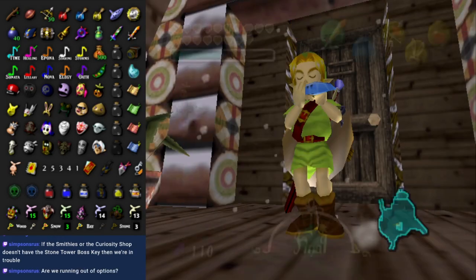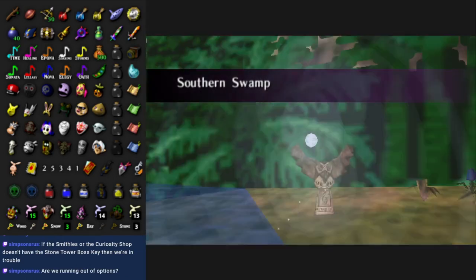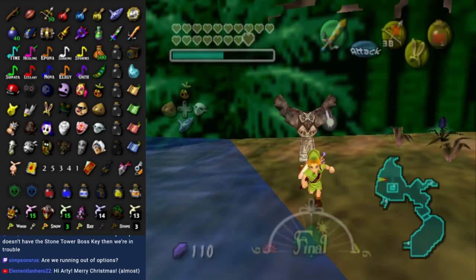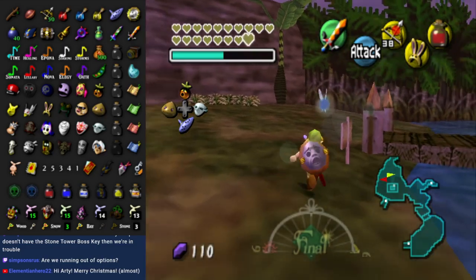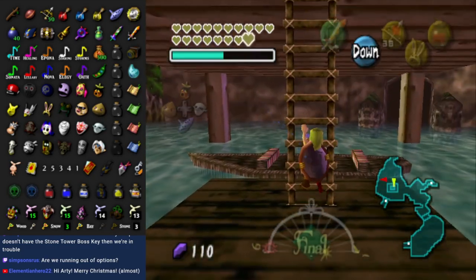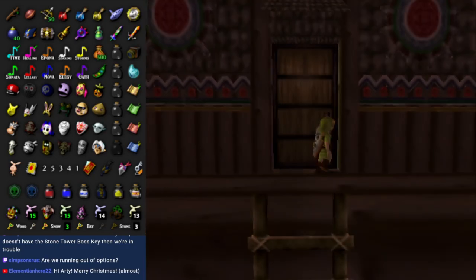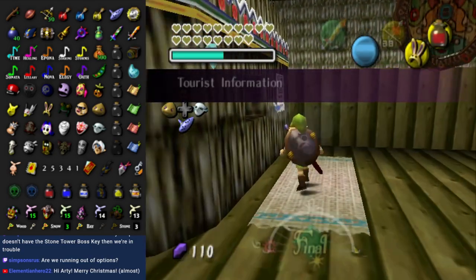Alright, let's do Kiyomi Archery. So we still have Kiyomi Archery. We still have Deku Playground, and we still have Curiosity Shop. All of those are viable options. Hey! Elementary Hero! Welcome! Merry Almost Christmas to you as well. Glad you could join in for a bit for the final stream. We are scouring the map to get the Stone Tower Temple boss key. I think it has to be in one of three locations at this point.